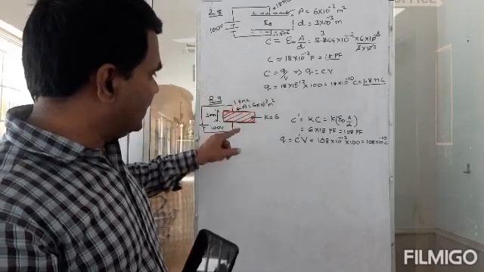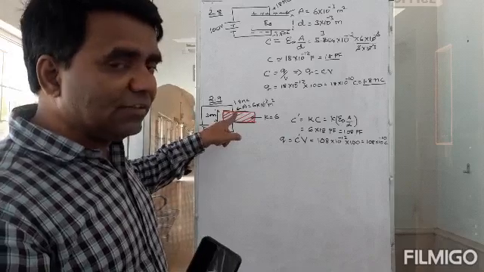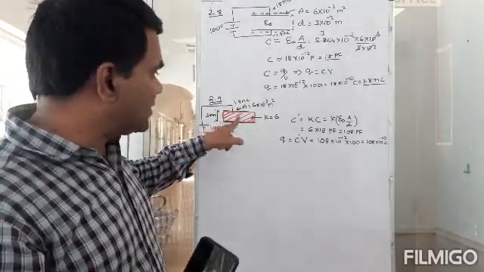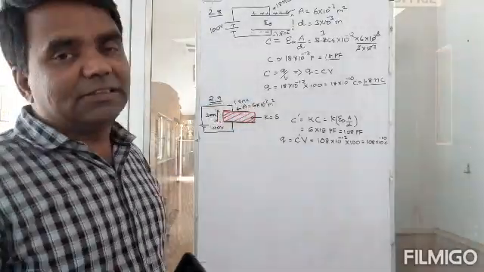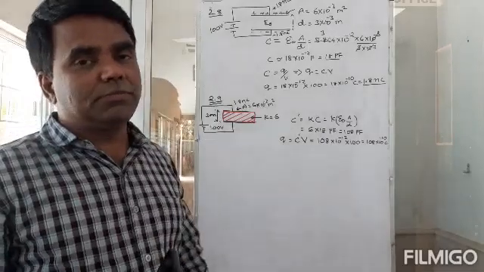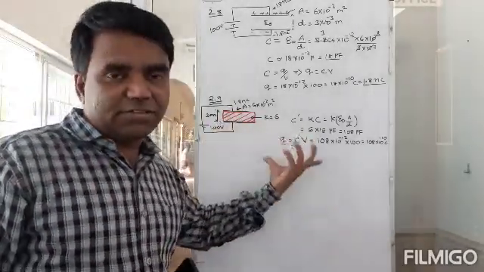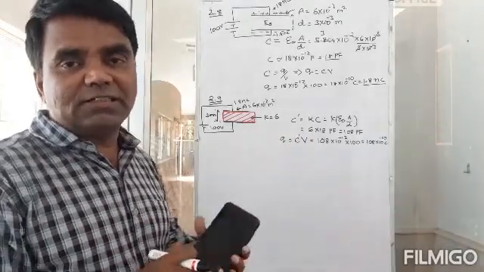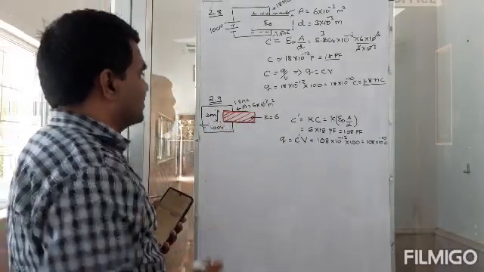But that field into that distance must be equal to this voltage. Which means that the E must be increased. It will be increased only if you have more charges on the capacitor. So more charges will flow from the battery to the capacitor. That is how the capacitor is increasing its capacity. So you can take it either way. Okay, that's the first part.